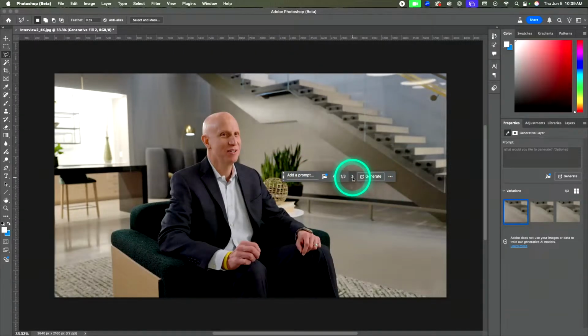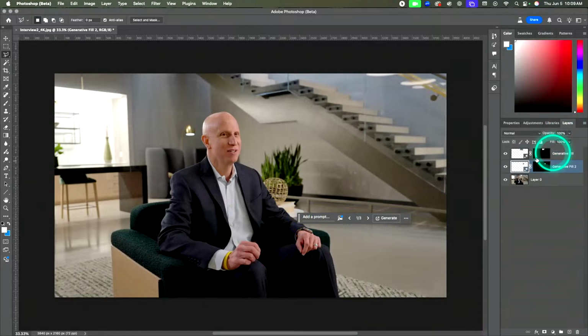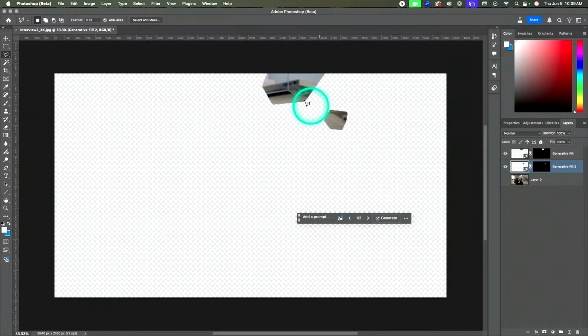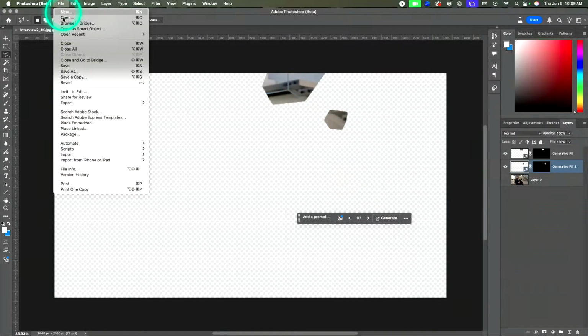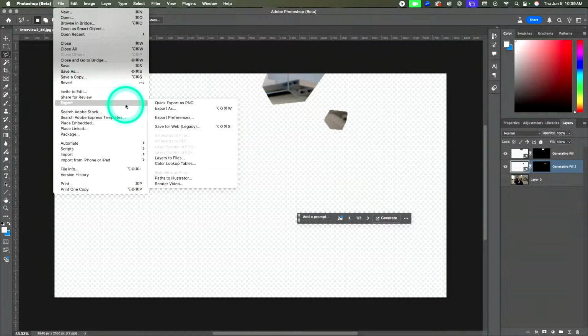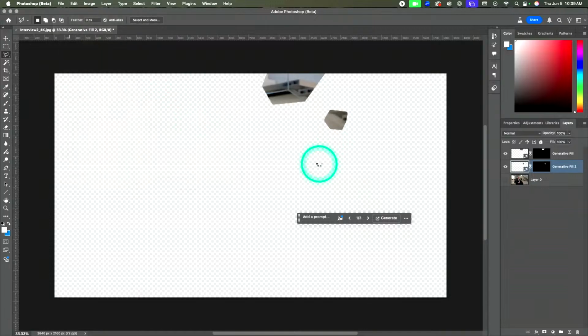And move this out of the way. This one is a clean line. So that's that. And so now if we look at the layers, we're left with two little elements. And all we need to do now is export that as a JPEG. I mean, as a PNG, just so we have the transparency.